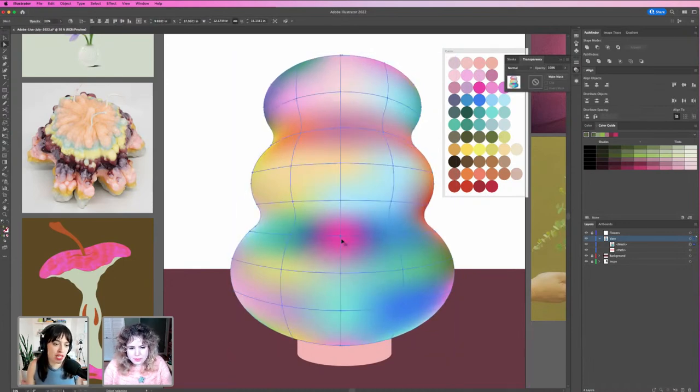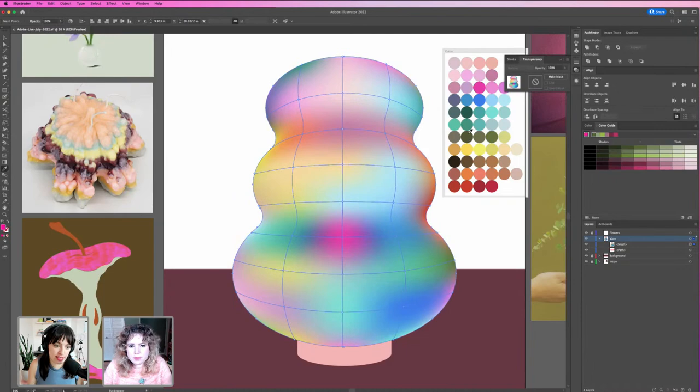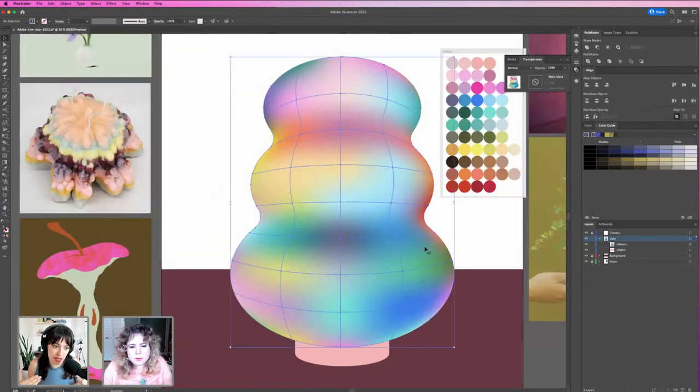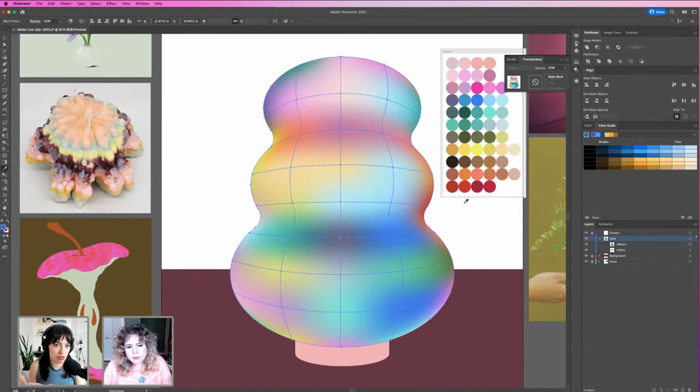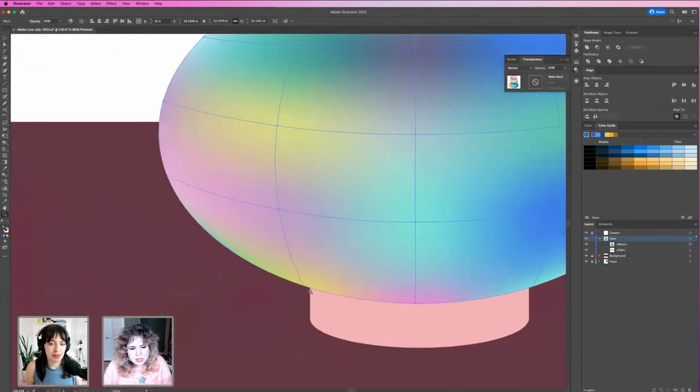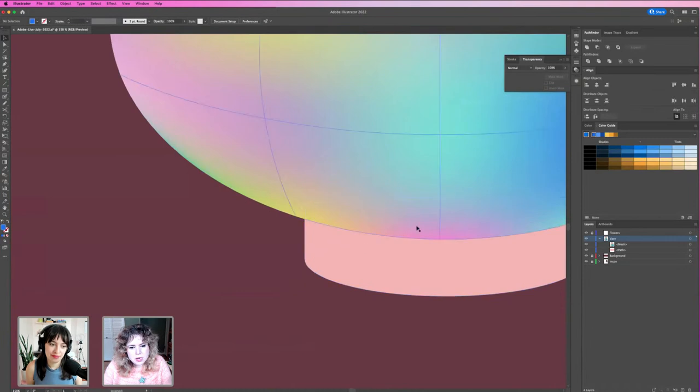But yes, when you're keeping in mind the shape of the form that you're trying to convey, you use the gradients to start shading as opposed to adding another element that would do the shading, right? You're doing kind of all of it at once. You're doing volume, color, lights, and shade with one gradient mesh. And we're just doing it smartly, because you can do the edges too. That's how I'm getting these. I love the edges the best. These really tiny bits of lighting.